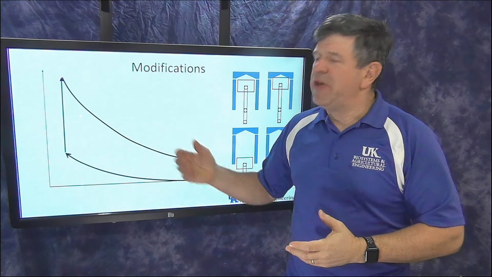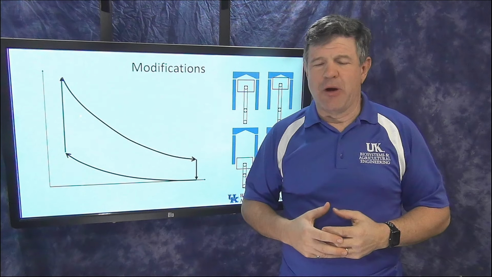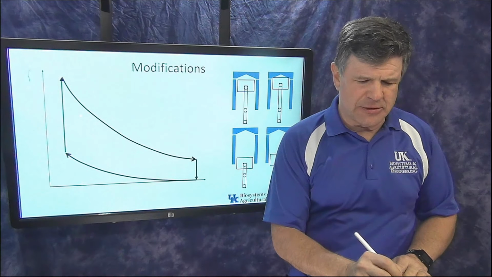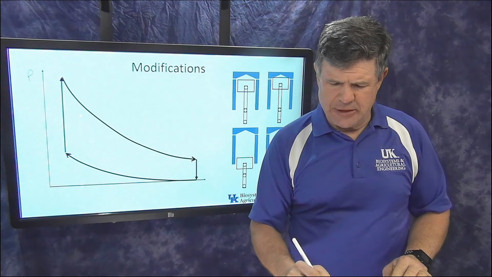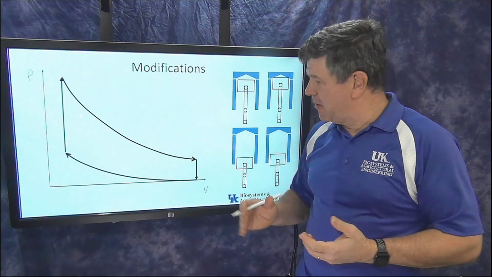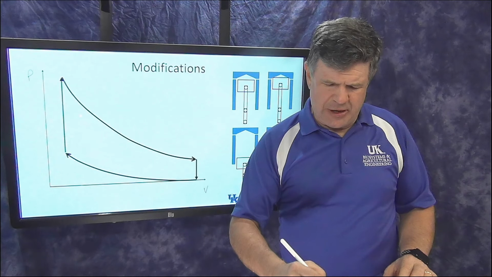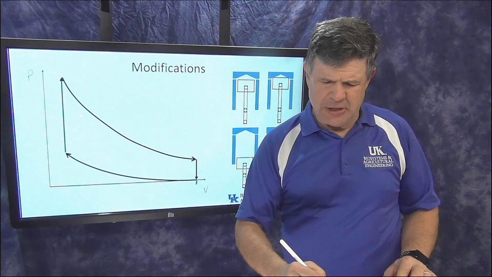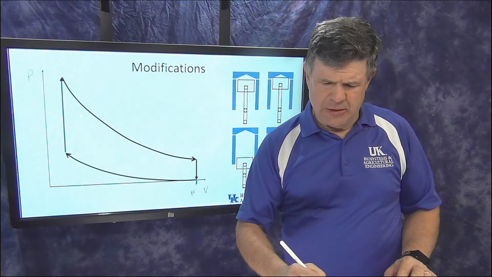So we looked at this PV curve and tried to get our heads wrapped around where it comes from. If you remember again, on the y-axis we have pressure, and on the x-axis we have volume. We have a couple key points that we have to remember on this curve. Out here is my maximum volume. So this is what happens at bottom dead center.